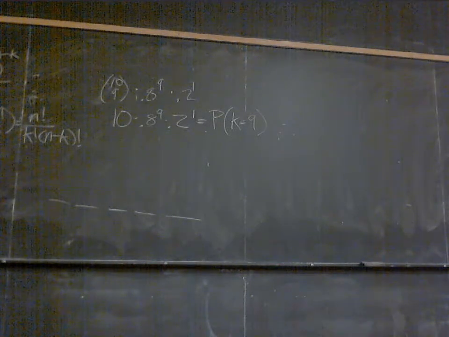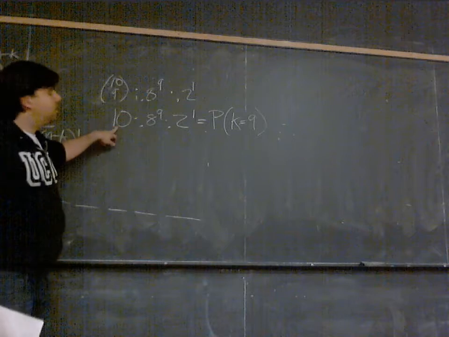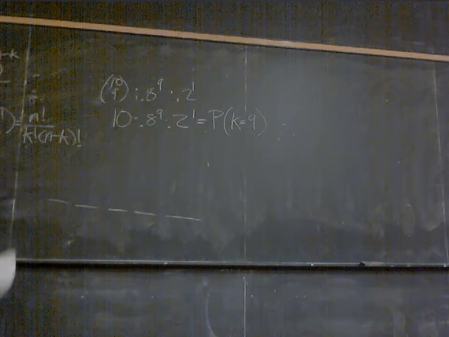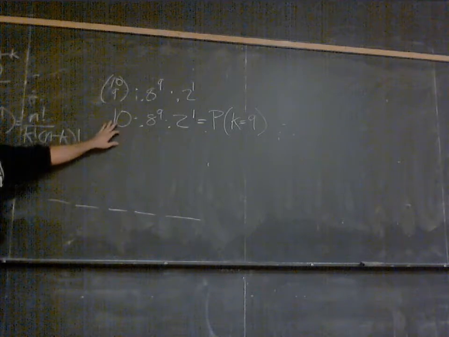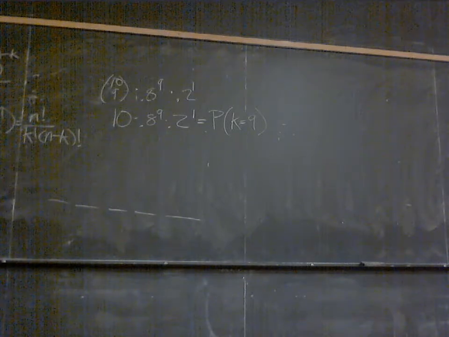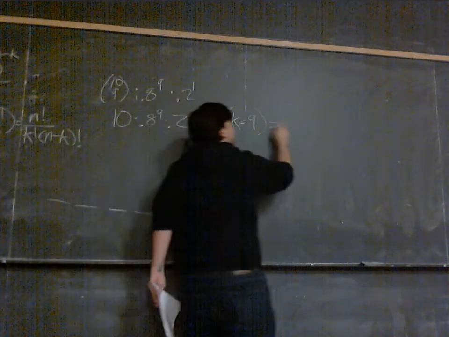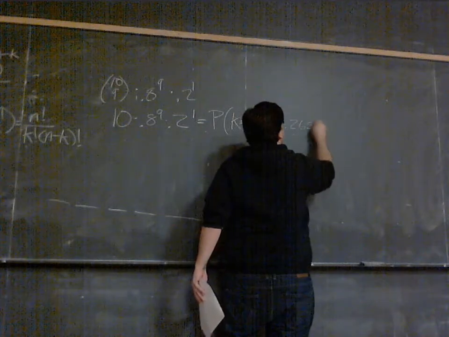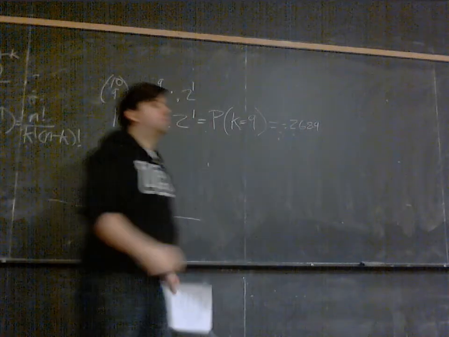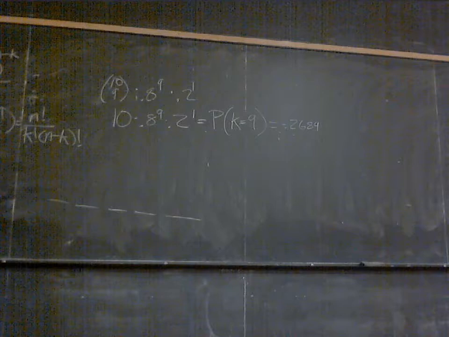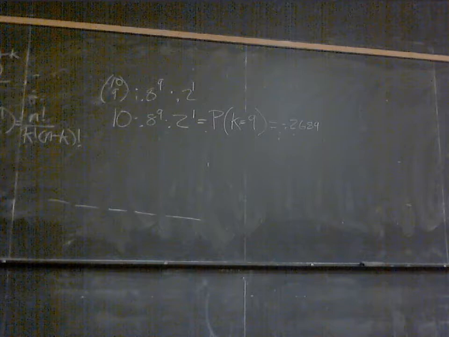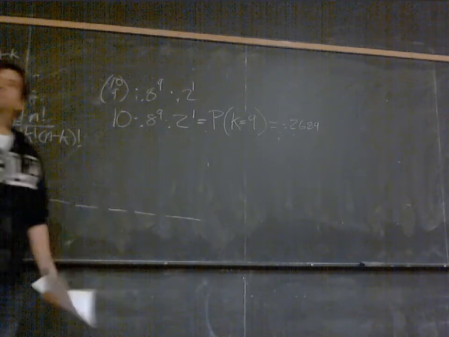Does anyone have a calculator and figured this out? The important part, of course, is setting it up right. 0.2684. Thank you. 0.2684. So whenever it's 10 choose 1, it's 10. 20 choose 1 is 20. 50 choose 1. Anything choose 1 is just itself. Okay.